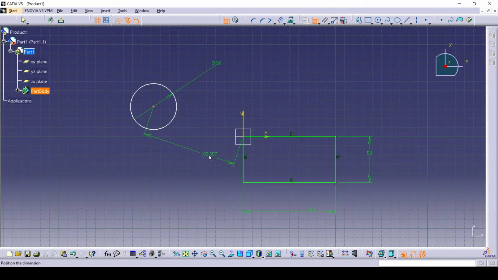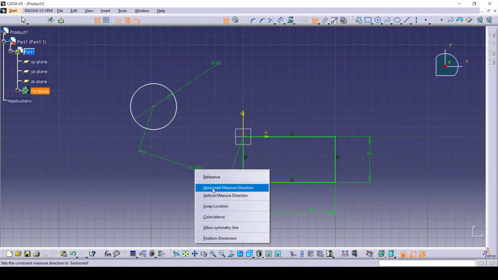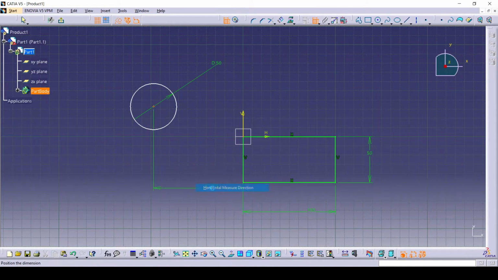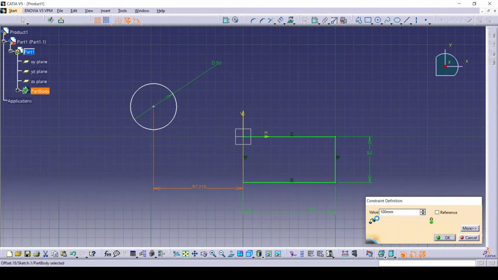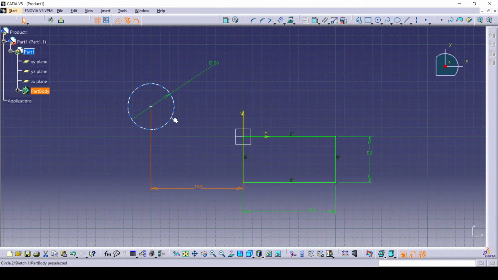Now you can see the distance between these two points. I want to give the horizontal distance, so I right click and select horizontal measure direction. Suppose I want it to be 100 mm. It is still not green, meaning it is not fully defined.